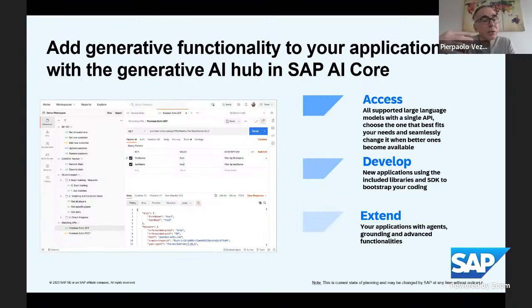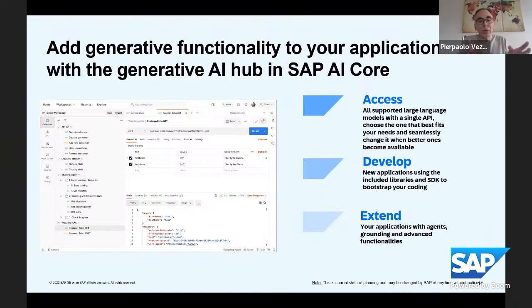We take care of translating them to the necessary calls to the various large language models, which just means that you're actually simplifying your development a lot, because you learn once and then you can apply it to various different large language models. And then you create your application, and this application can then be imported into your other SAP infrastructure. For example, you want to create some generative AI solution which analyzes a purchase order or a list of purchase orders, which might be stored in S4 HANA, and creates a summary of them, or generates text based on those purchase orders, or creates translations of those purchase orders.